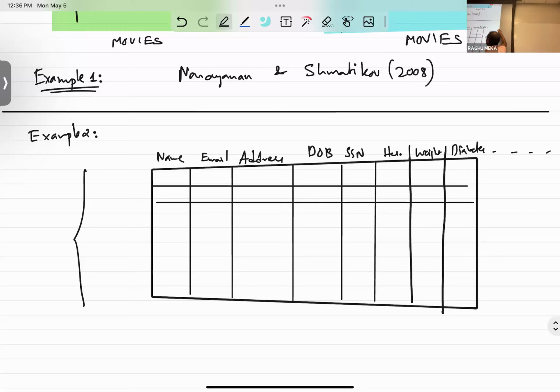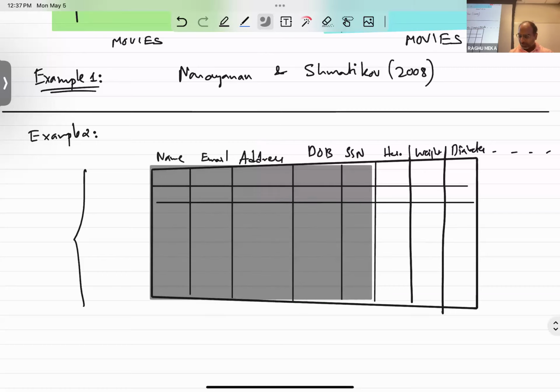You can easily imagine that this portion would be useful to have, forget people who are trying to be malicious, for people who want to actually use it to build models. You want to give some risk assessment: if you have so much weight, so much height, so many other characteristics, what is the chance that they will have some risk factor? Very important research. So they said, I'm going to release this, and the way I'm going to do it is to remove these columns, permute these things, and send it. And that's the data that they released.